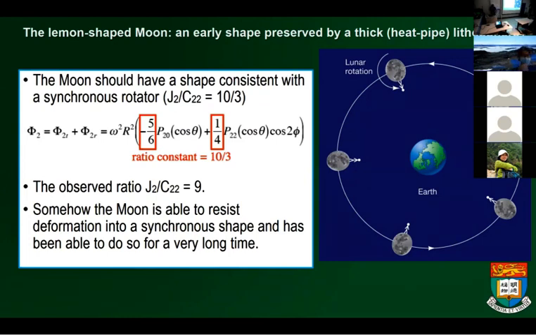And we can just look at their shape. So the moon is shaped like a lemon. It's kind of weird, but it's true. It doesn't have the shape that we would expect with a synchronous rotator at its current distance. It's not in hydrostatic equilibrium. Instead, it's a little warped. Now, we know how to make this shape. When the moon was younger, it was closer to Earth, it would be whipping around faster, would have more of that warped shape. So we know it's an early shape. The question is not how to make it, the question is how to preserve it. How do you manage to keep that shape through time?